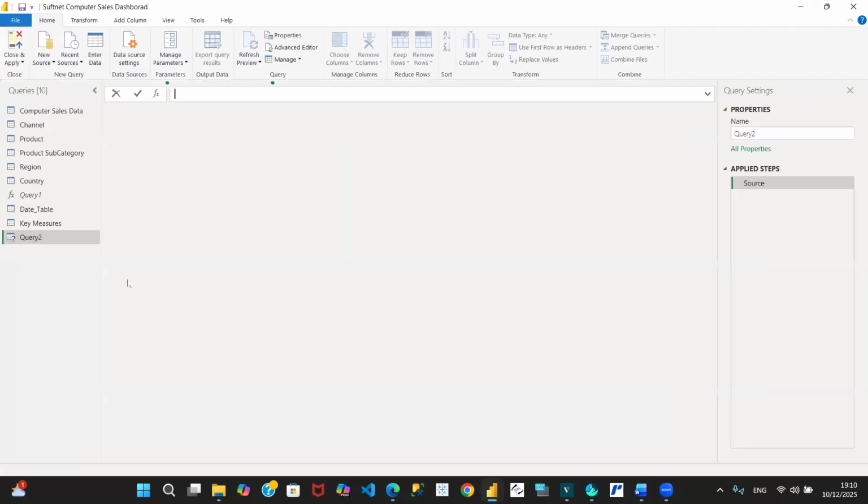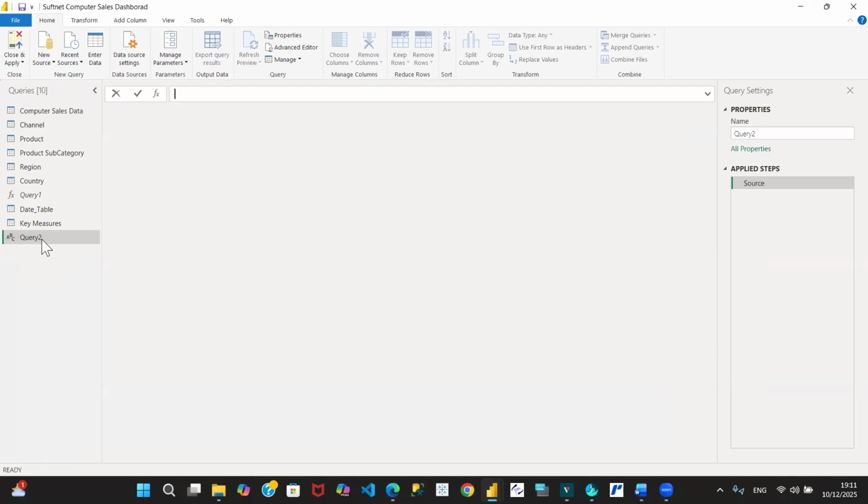It is blank, it is empty, okay? And within Power Query Editor, queries are the same as tables. So it's like saying blank table, okay? So that has been formed and we see it as query 2. And it brought us into the Power Query part of Power BI, okay?